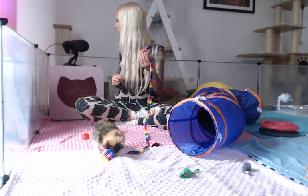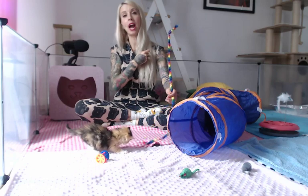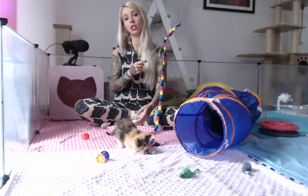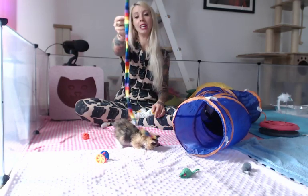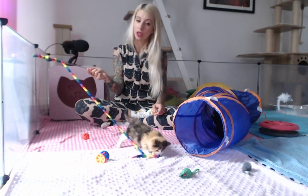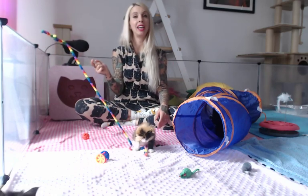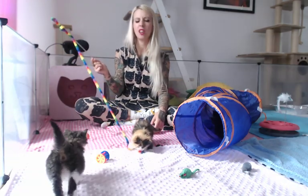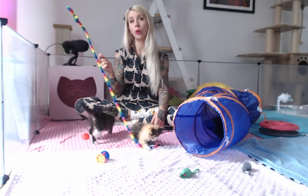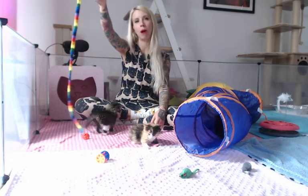How old do cats have to be to eat meat? That is a great question. When I have kittens who are very, very young, they will drink from a bottle. These guys were all bottle babies, which means that they ate kitten formula for the first couple weeks of their life. Around 5 weeks old, I will give them the opportunity to start trying to eat some meat, and they get very excited about it once they're 5 weeks old. If you try to give them meat when they're younger than 5 weeks old, they either don't understand it or they might get sick. So 5 weeks is a good age to start teaching them about that.